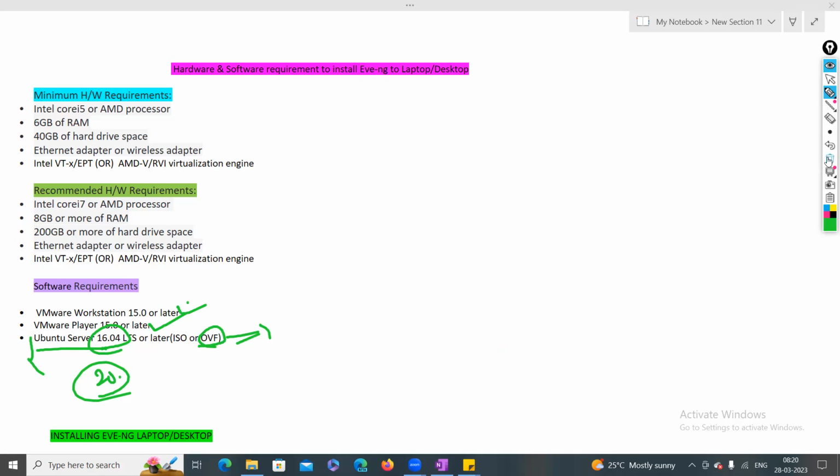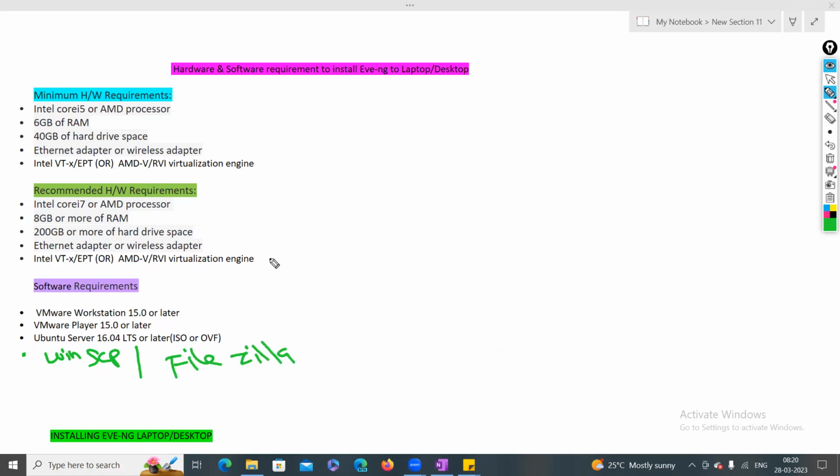And finally, I forgot to mention one more software: the WinSCP tool or FileZilla to upload the image files. You need to install it. And finally, an optional thing is the Windows Client Pack. I forgot to mention these two options.